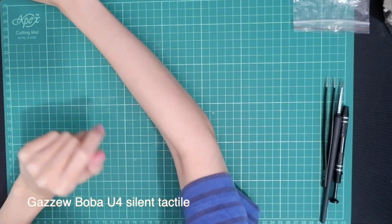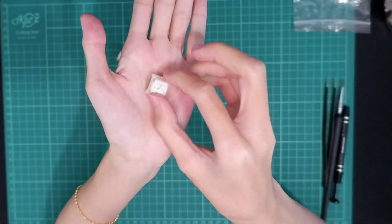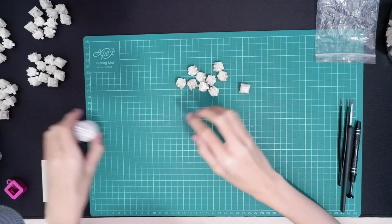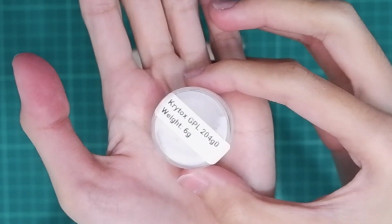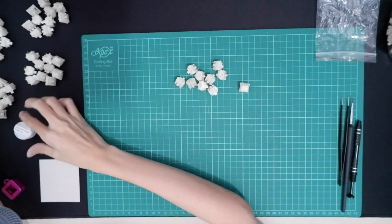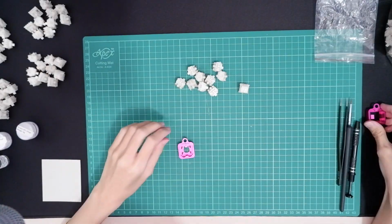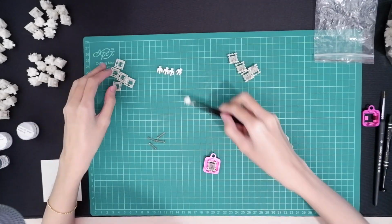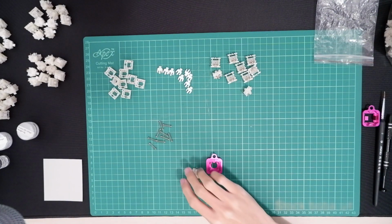Lubing the switches. I have Gazzew Boba U4 silent tactile switches with me here. Since I never had a mechanical keyboard, I am going for the tactile switches because I think I like the tactility of the switch. I am using Krytox GPL 204 Grade 0 because it's tactile. I also use Krytox GPL 105 for the springs. I am doing batches of 10 because I am back lubing the springs. But before I forget, here's how a stock Boba U4 sounds like.